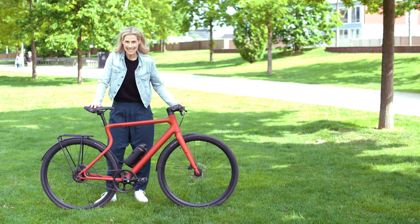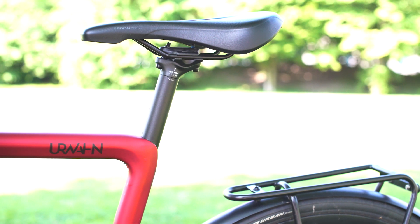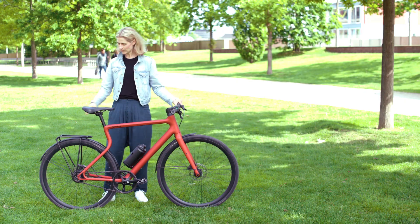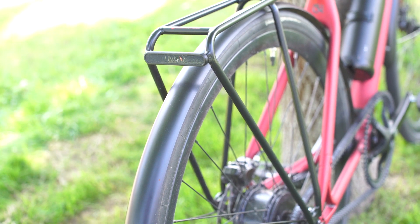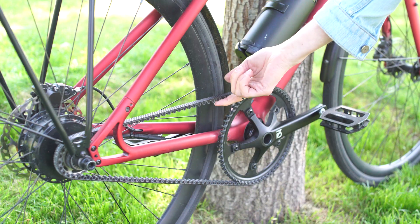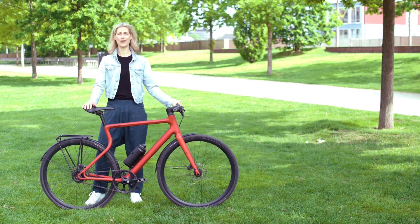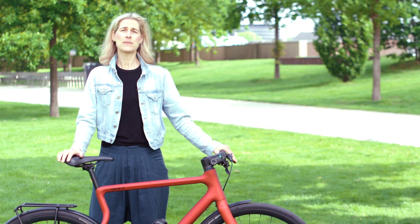Let's talk about parts and accessories. They chose Ergon parts — the grips and also the saddle. The saddle is a gel saddle, sportive and stiff, but not too stiff — it gives you a little feeling of comfort. It's optional to have mudguards to keep you dry and safe, and also a very sturdy rear rack when you want to carry some bags. And a very important detail: the Gates Carbon Belt Drive. It lasts three times longer than a regular chain and needs no attention at all — no oil — and your trousers will always be clean when you ride the bike.